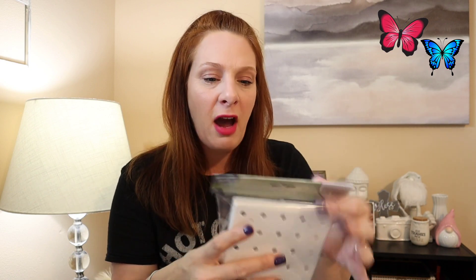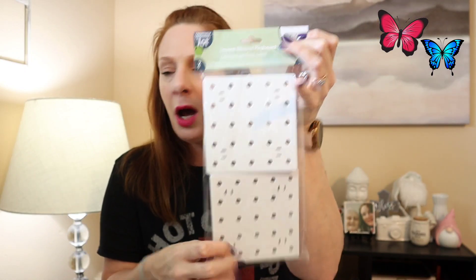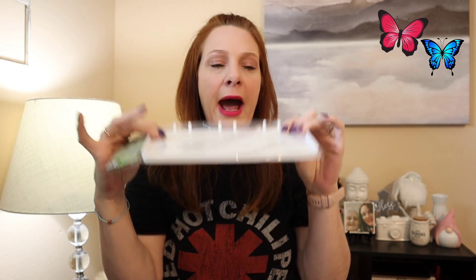I was also able to find a few more Jot items for the pegboard. I just picked up one pack of two small pegboards. They also had the black ones and they finally had the tray. I'm still looking for the cups, but they'll eventually come — they're just putting things in my store little by little. Hopefully I'll get that done in the next couple of weeks. It's just been so crazy around here.